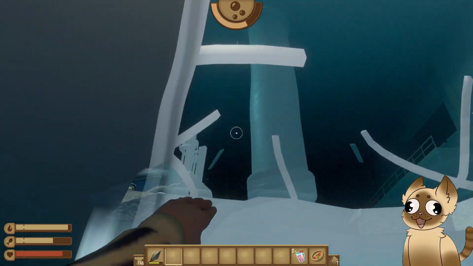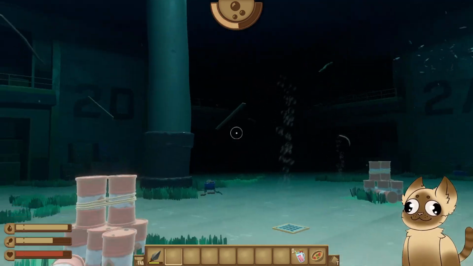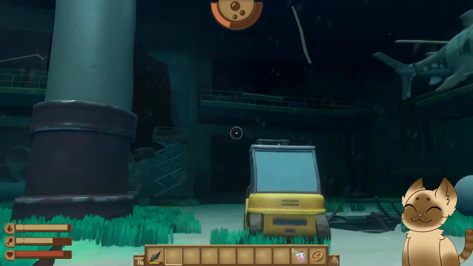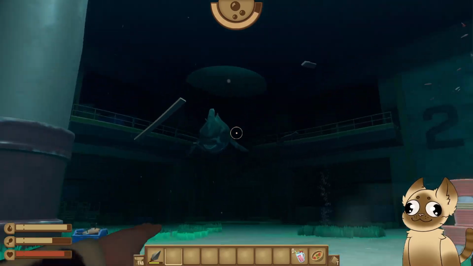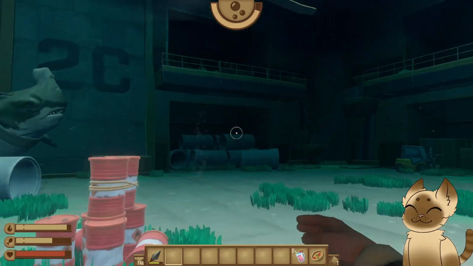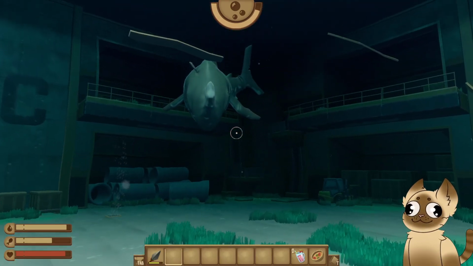The first time I did this, I thought you needed to make him hit all the pillars. But no, you just need to make him hit one. And then you go up. Two. Whew. Okay. One, two. One, two.